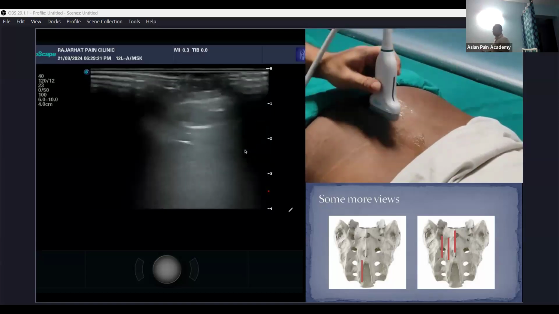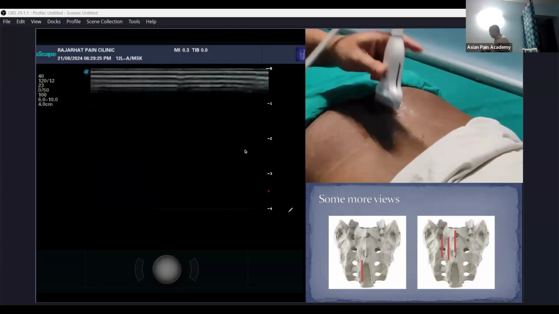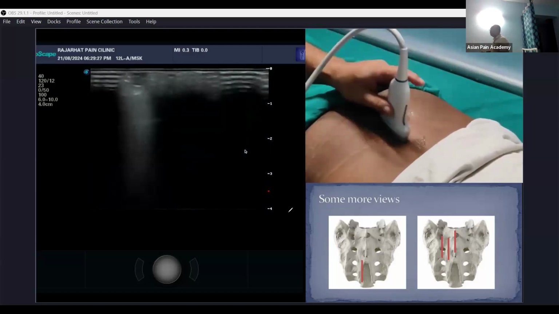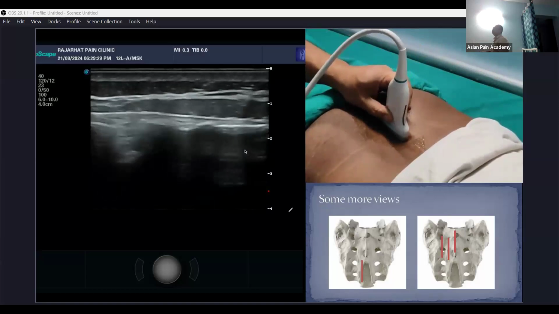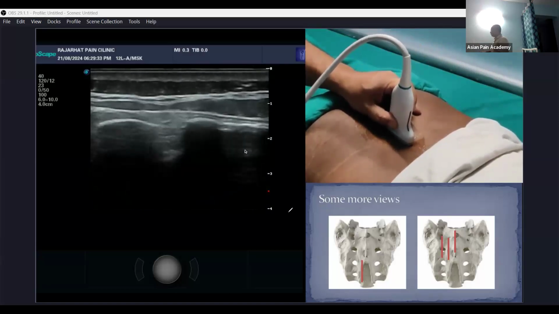So this also has some value. I will show you. First, this is the midline view. As I told you, I will show you the foraminal view also.